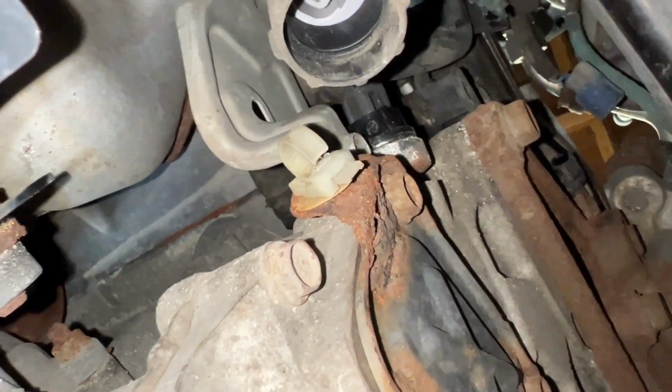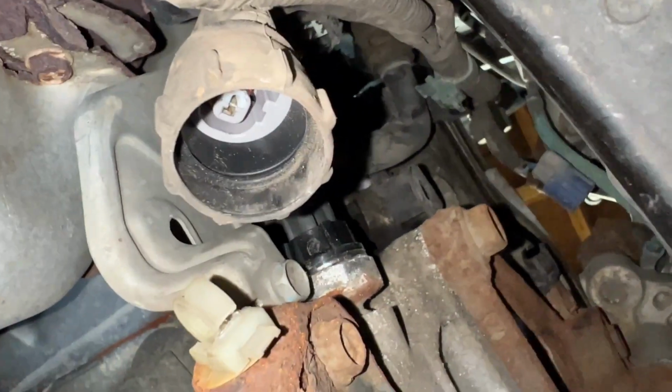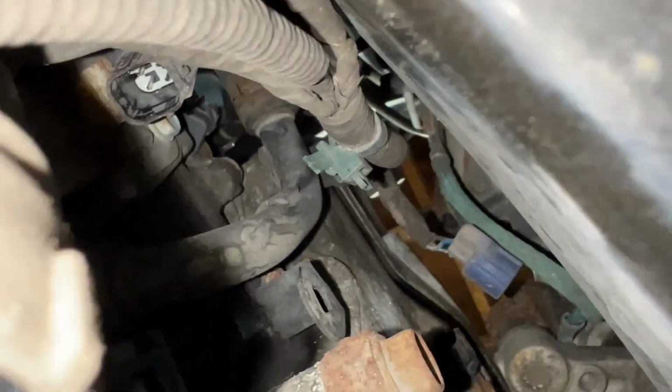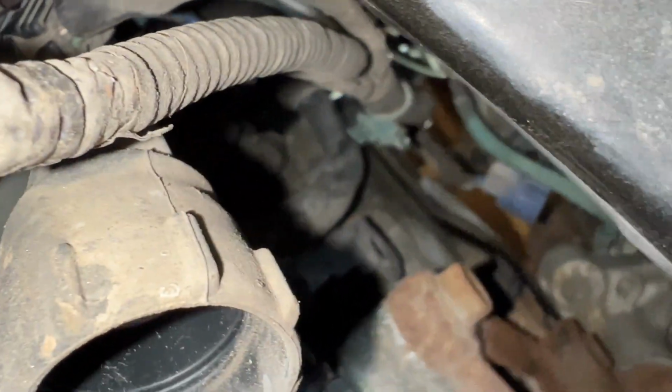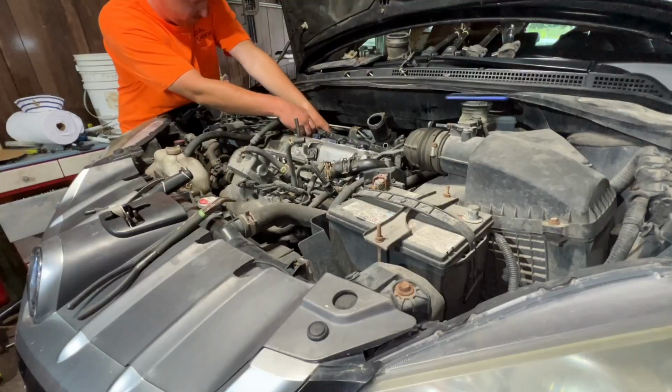That wire clip is unhooked. That connector's unplugged. I just pushed and it slid out. That one's unplugged. I got that one from the top. This one here is done. So now I'll just go back to the top and fish everything out.